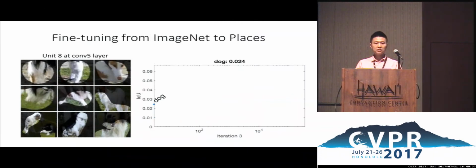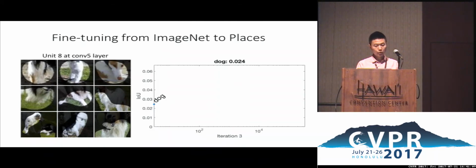We further apply network dissection to analyze transfer learning. This is a common scenario for deep learning applications: you have a pre-trained model, let's say an AlexNet trained on Places or trained on ImageNet. Then you chop out the fully connected layer, and you fine-tune this pre-trained model on another data source. Previously, people just focused on the final performance, but here we can analyze how those internal units change from one data source to another.